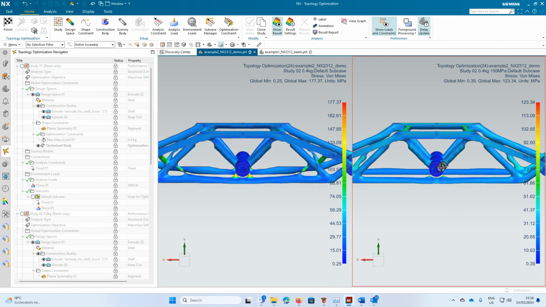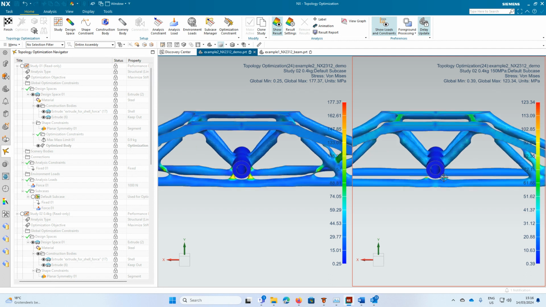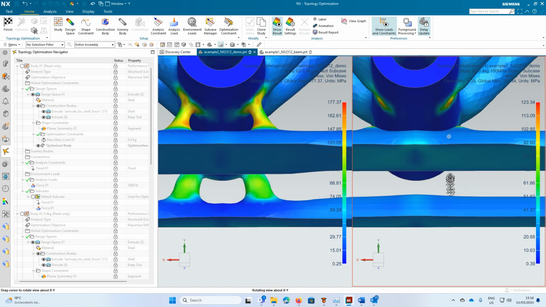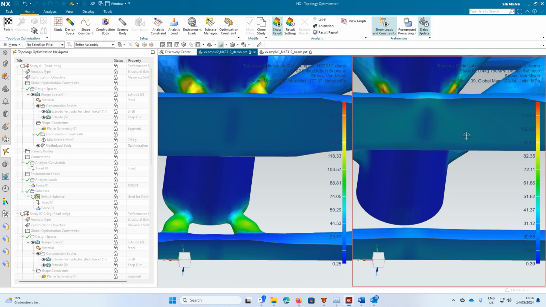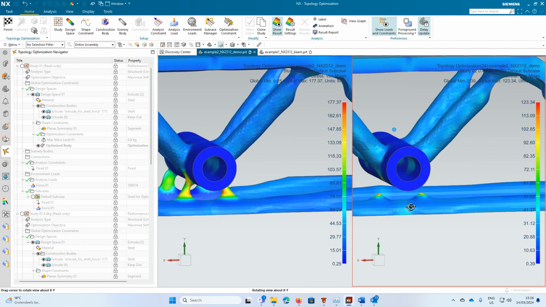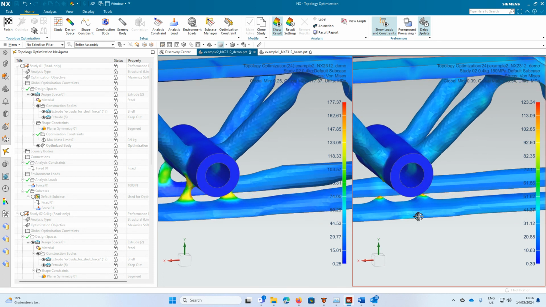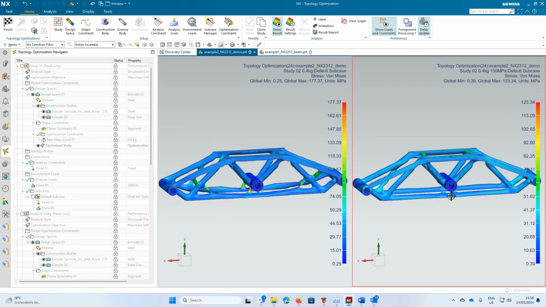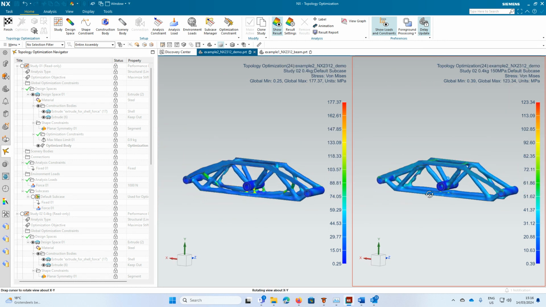Okay, I have to think about what this is, because it's here nowhere. You have a little bit of stress from the bending stress occurring, and this could be a strange artifact. Okay, but it seems that it works very well.